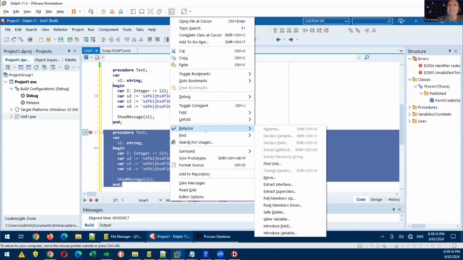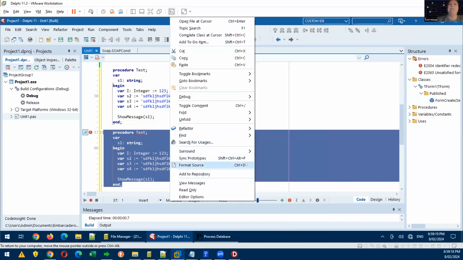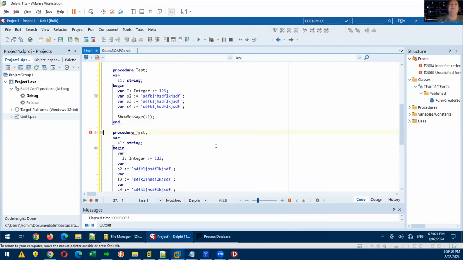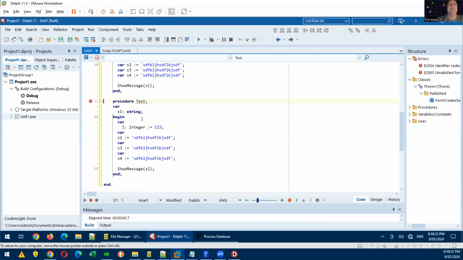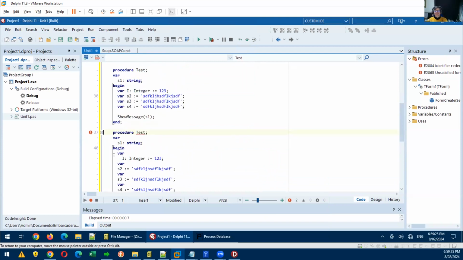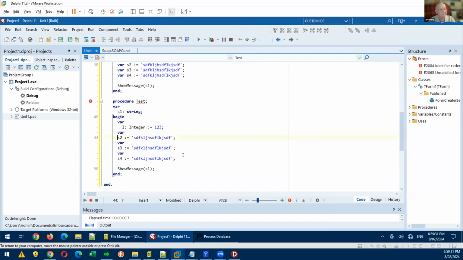Where's the reformatter? Format source. Oh, there we go, Control D. Right, what did it do? It uglified it. Oh, look at this. For the first one, it indented it. For the rest, there's no indent, and they're all on two lines instead of one. Now, maybe there are some options if you go through the tools reformat option, maybe something to control that. But as soon as I saw that, I went, oh no, okay, that kind of put me off.